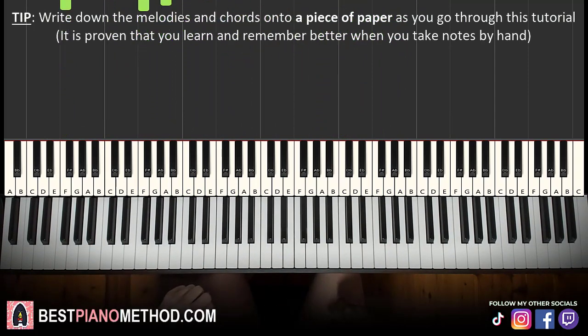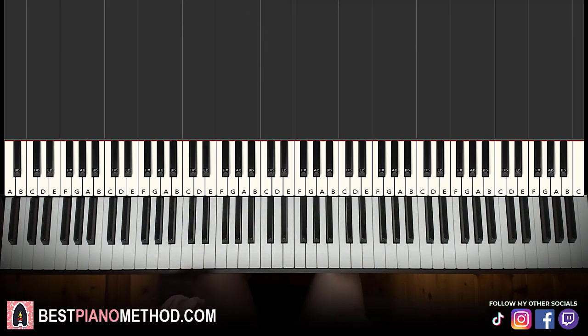Alright, let's get right into it. So, melody and block chords, that's the foundation of the lesson. From that, you can add your own improvisations and decoration patterns to make your own version afterwards, alright?